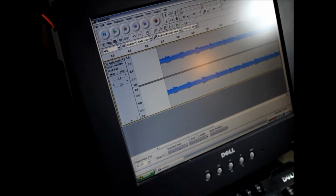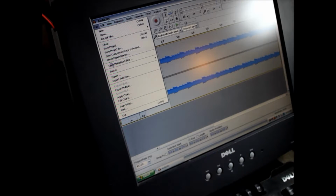So, reminder point. Okay, file and export. So you don't do save as, you do export. So we're gonna export this musical song. And nice thing is I can overlay the song too. So it's in my recorded song folder that I made in Windows.